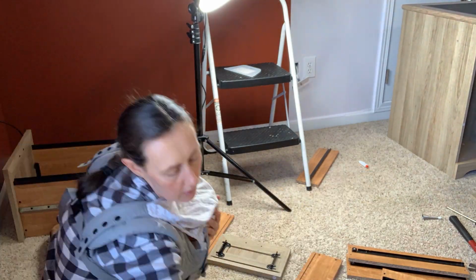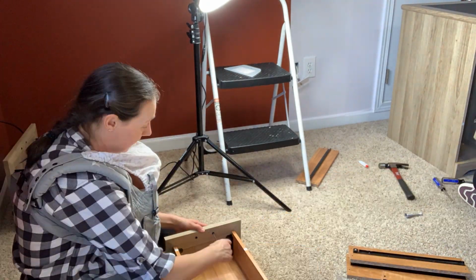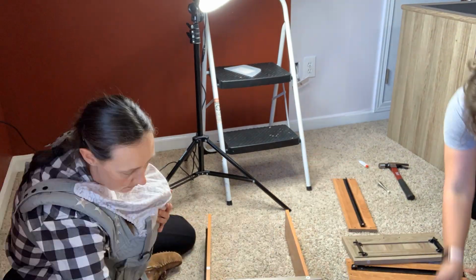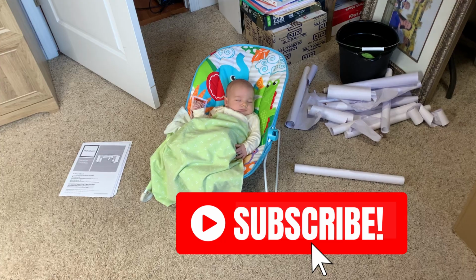I pitched in where I could, but I have no idea how I would have done this without her help. We had a great time talking and laughing while we worked. These kinds of projects are definitely so much better with a buddy. I am so excited with how it is looking so far. Still more to go, but we have to take a break for tonight, go get our kids from school, and then hope to finish up tomorrow or sometime soon.